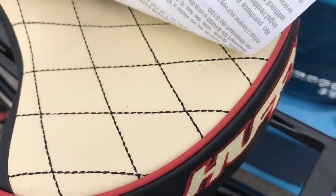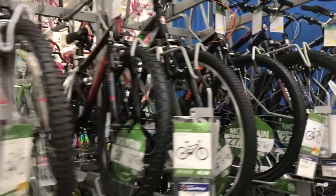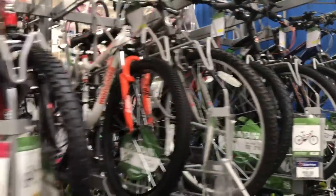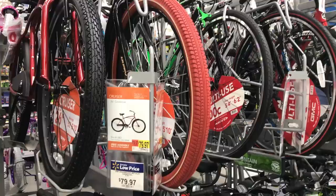What Walmart bikes lack in bike-to-bike quality control, they make up for in Walmart's return policy. If you get a bad one, you can just keep returning it until you do get a good one. As a matter of fact, I've returned quite a few bikes from Walmart. I keep what works, but they're just going to have to fight that battle of attrition if they're going to let their suppliers supply questionable quality from bike to bike.